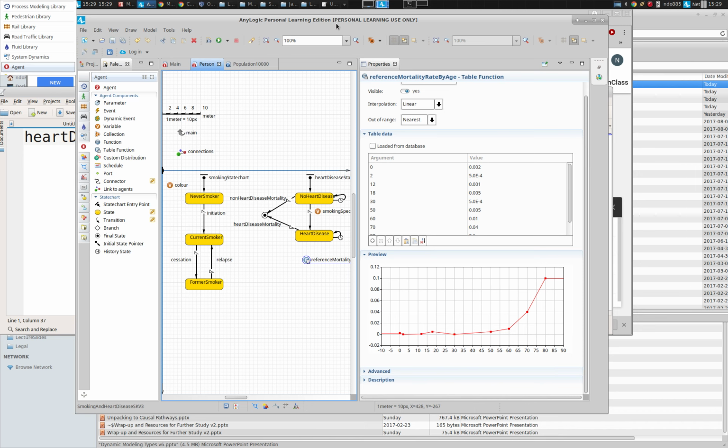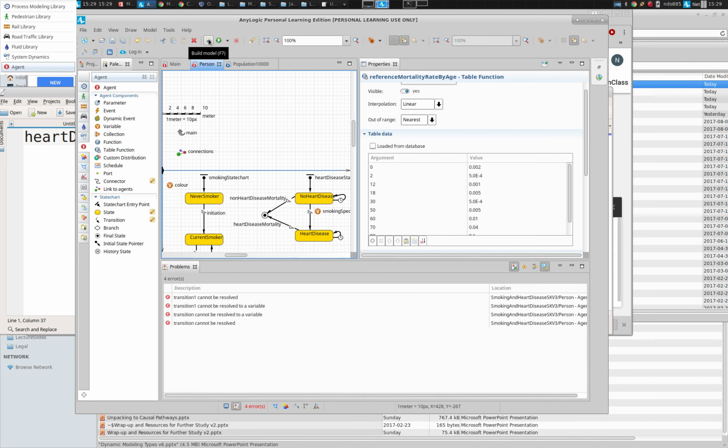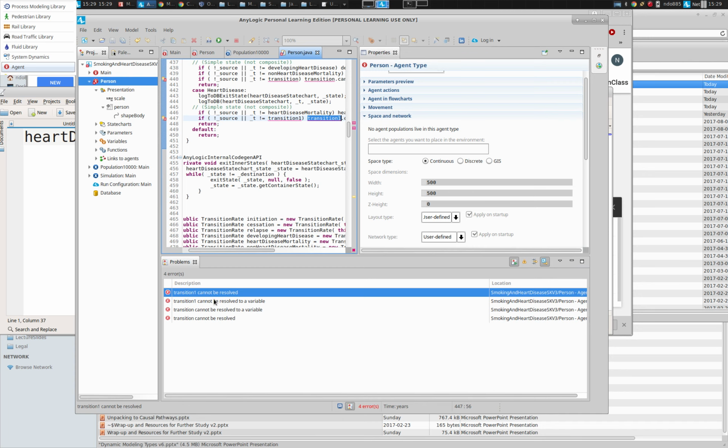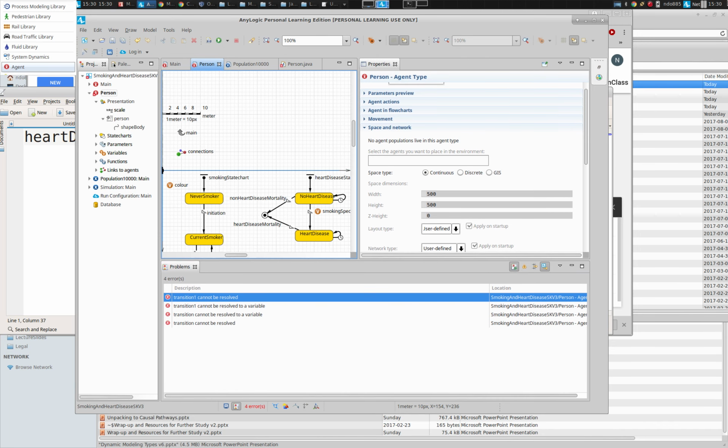Okay, let's run this model. Let's build this model first. The TAs need to stand ready, a vanguard to double check the integrity of the models. My model has distressing messages, and perhaps those afflict others in the audience as well. Let us steel ourselves and once more into the breach, TAs. So transition 1 cannot be reached. A distressing finding. It plops us into the code here. So let's go take a look at what's going on.